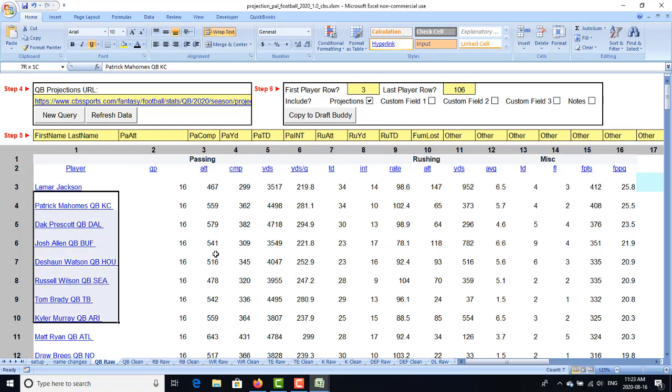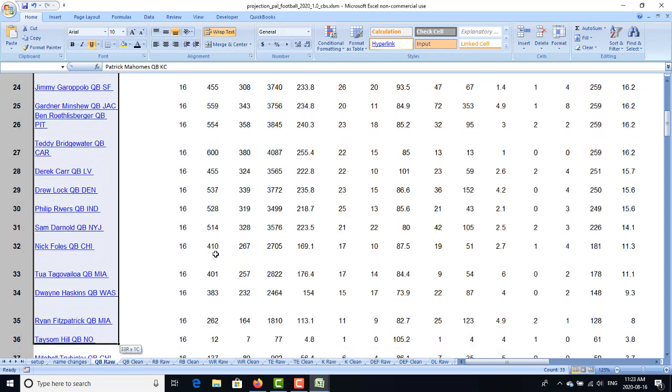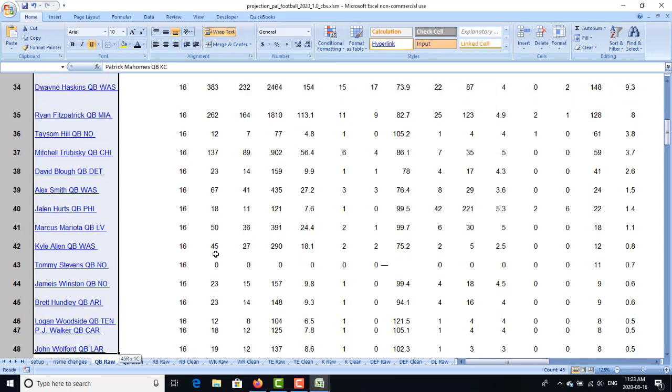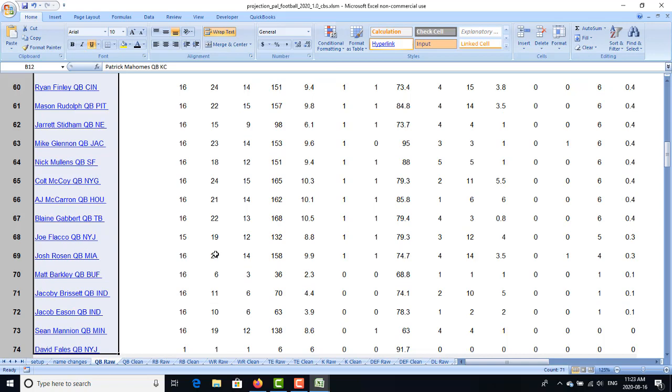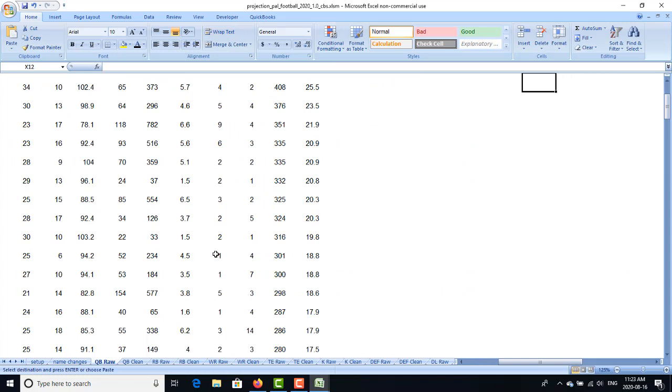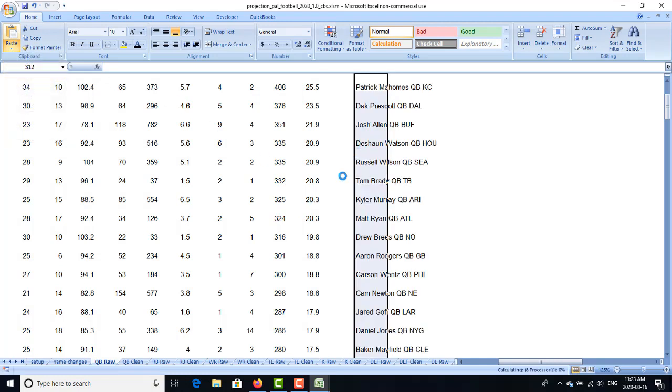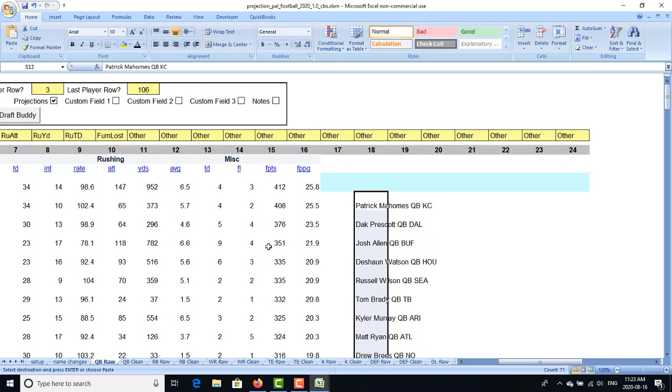So what we're going to do is I'm going to highlight just the names all the way down. You go Shift, Control, and down arrow to get down to the bottom. Copy them, Control C, and I'm going to put them right over here. And actually, let's paste it as values. Okay. It cleans it up, gets rid of the links, whatever. So a little easier to work with. Now, the reason I put it over here to the right is just so it doesn't mess up our data on the left. So let's see what we can do about this.